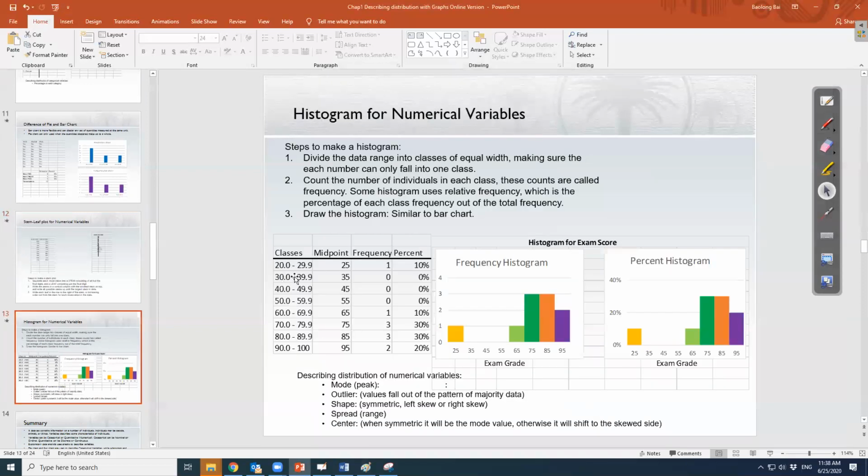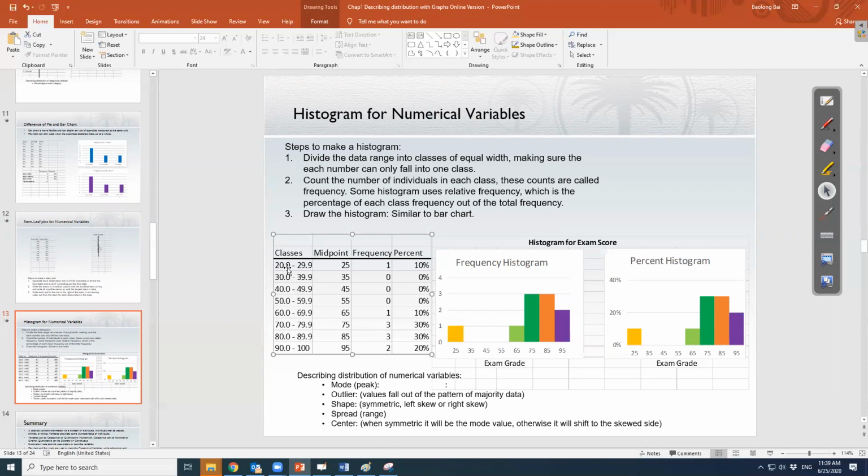So now let's look at the last graph we're going to make. It's called a histogram. So how do I make a histogram? In order to make a histogram, first we need to make a frequency table as well, right? So just like this. To make the frequency table, we need to define classes. Sometimes we call them bins. Bins are like a range of the numerical values.